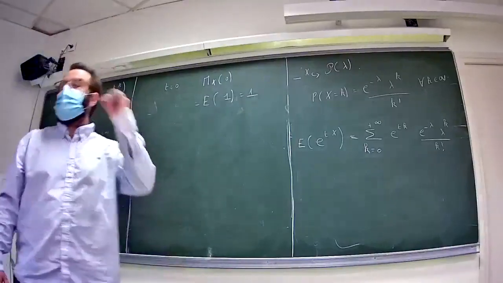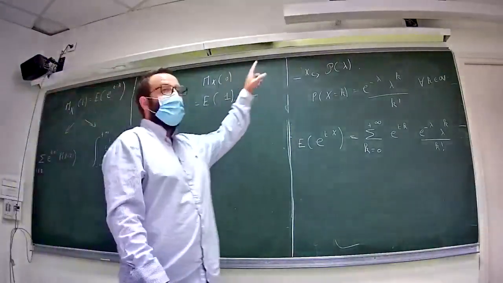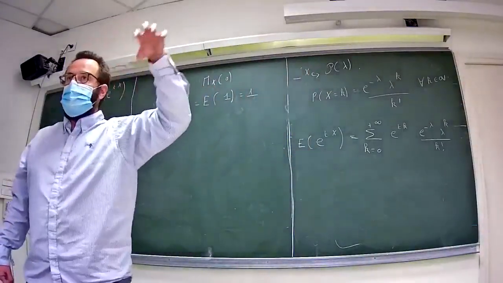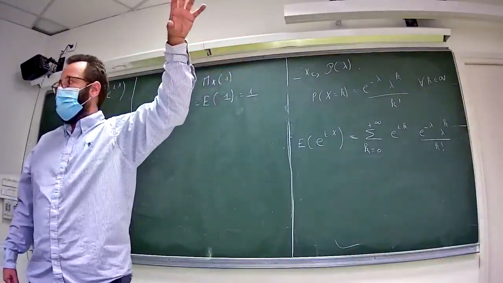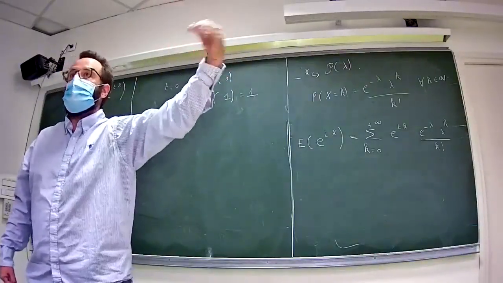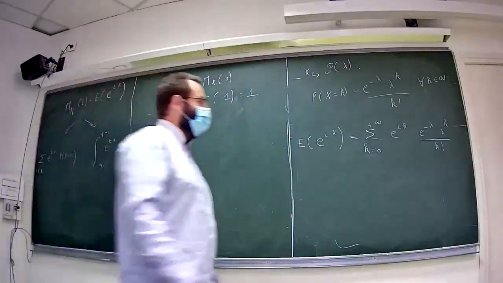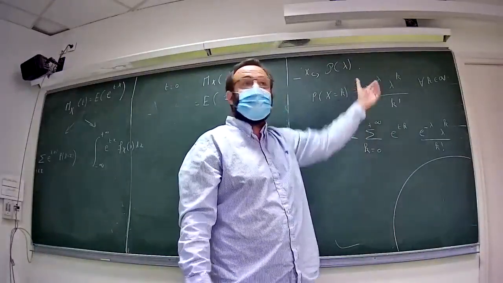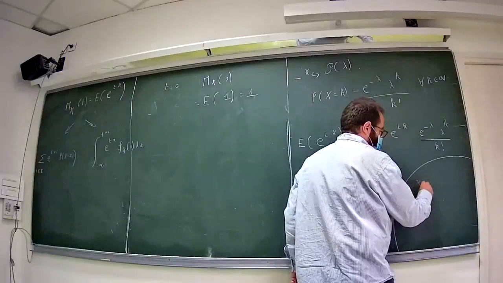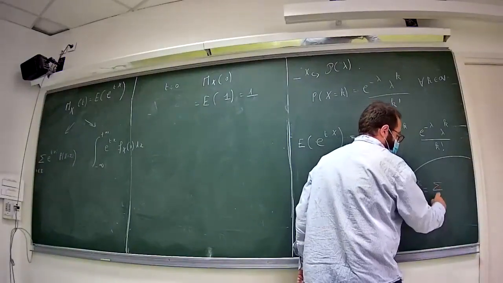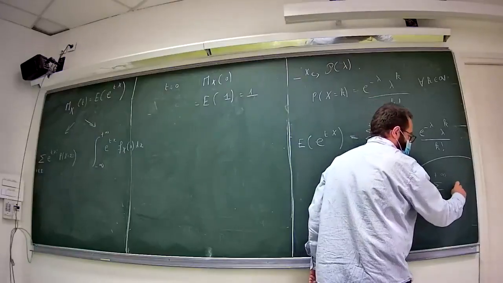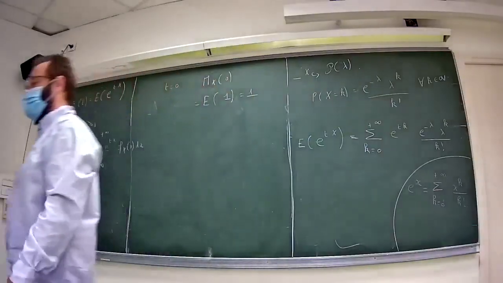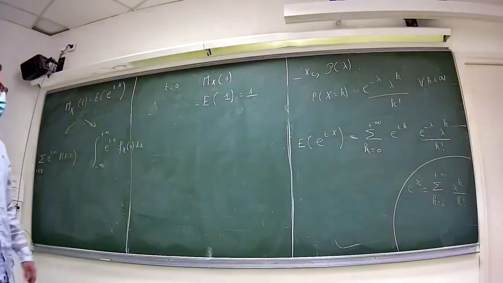Why is it not? Because when we worked with the Poisson distribution, I said to you that there is a relation that I need to have in mind. That is the definition of the exponential itself, using a sum. We have seen together, in order to check that this was a probability mass function, that the exponential of x may be written as a sum from k equal to 0 to plus infinity of x^k over k factorial. But the idea is to use what you have in red in order to obtain what I want.